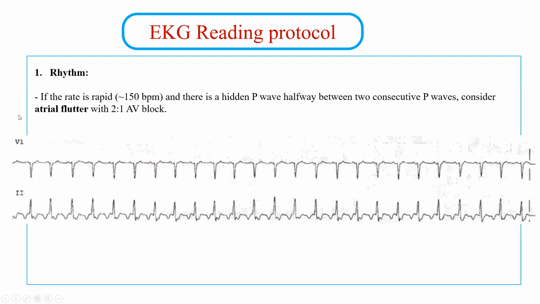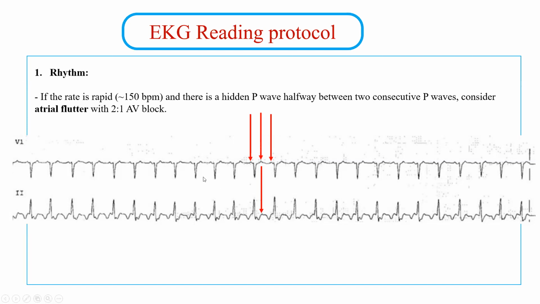So if we look at this EKG here, and we look at this P wave here, this is V1. Actually, V1 and lead 2 are the best leads to look at the P waves, okay? Now, there is a P wave here before this QRS complex, and the consecutive P wave is this one here. If we look midway between these 2 P waves, we can see this positive deflection here. This positive deflection could be a T wave, or it could be a hidden P wave. If we look down here, it seems to be positive, and this is the T wave. So this is a hidden P wave here, okay?